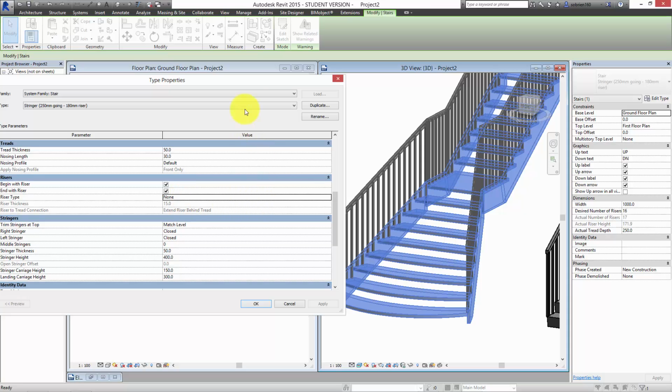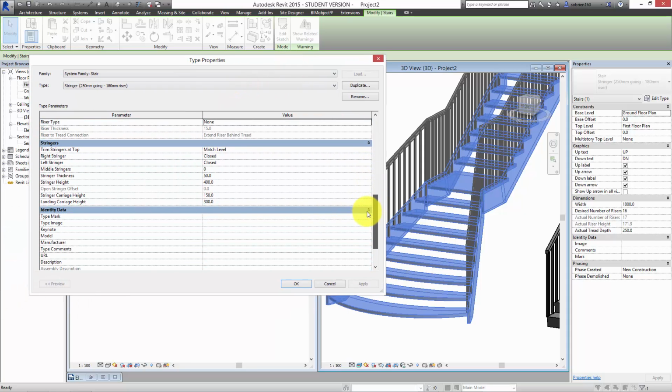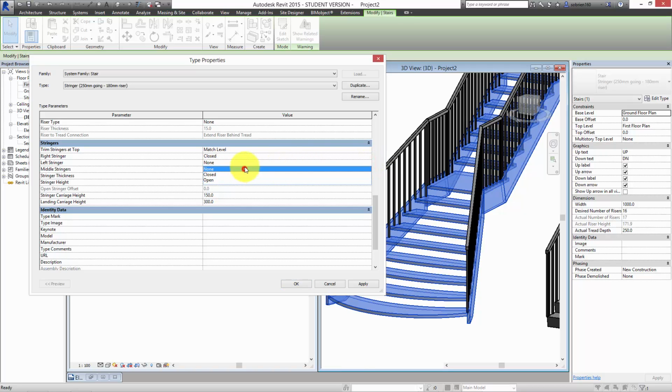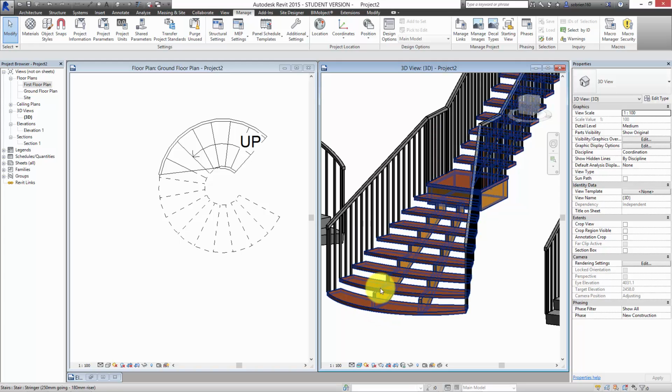I can play with the stringers in that I'm going to change them from outside stringers to middle. I'm going to put two stringers in the middle, and stringers are these elements here that actually hold up the steps. These are called stringers. So I'm going to make two middle stringers, and I'm going to switch off the outside stringers. Like that. If I apply that, see suddenly the stairs are starting to look a little bit more high tech.